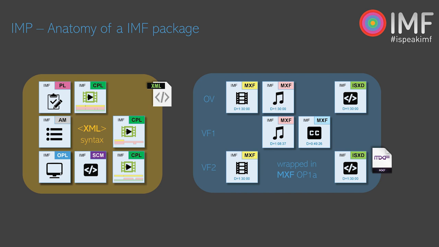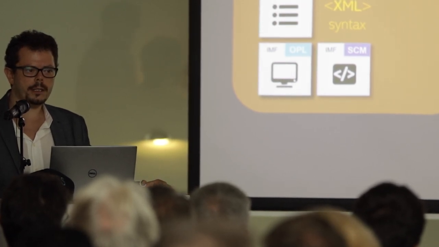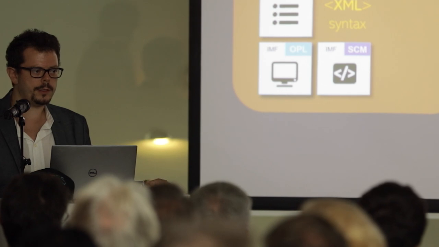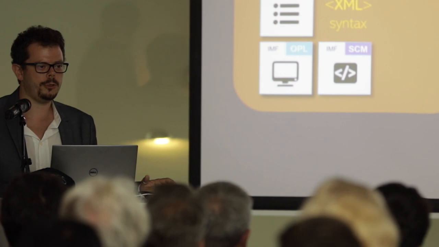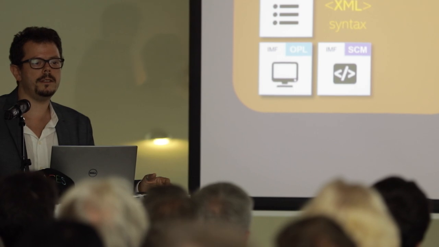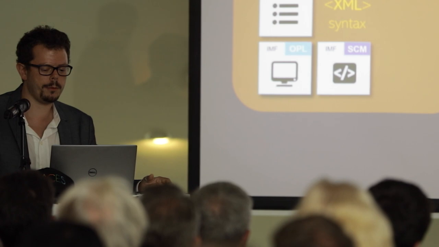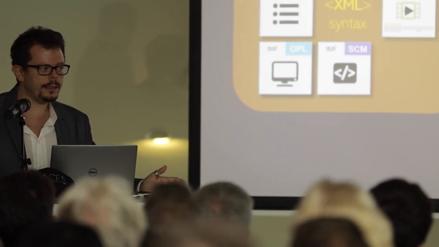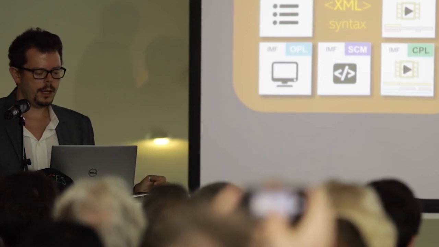The SCM component and the ISXD component are part of the IMF package structure. So any IMF-aware application will likely validate the package and be sure that if an SCM file is supposed to be there because it's referenced in the PKL, it should be there. Otherwise, the IMF package raises an issue. So we use IMF standard ways of working to understand if the package is self-complete. If it misses some metadata, a warning will be raised. The ISXD components can be used for versioning. I will tell you this in a few moments.